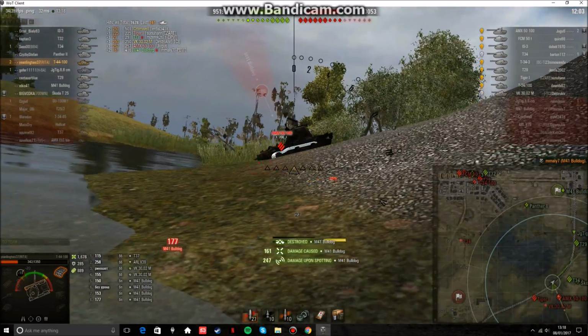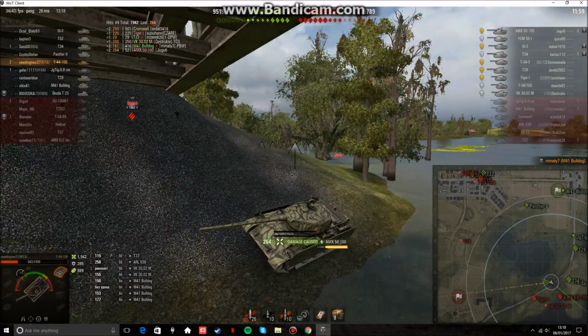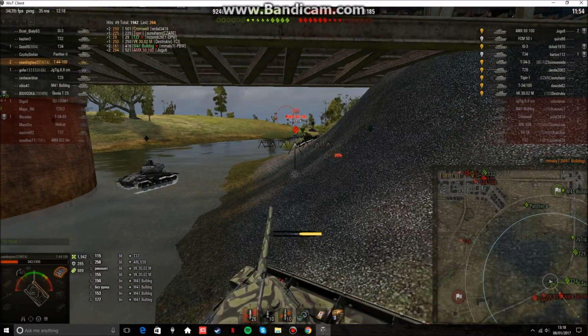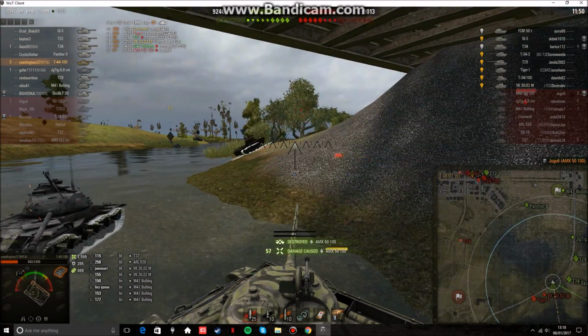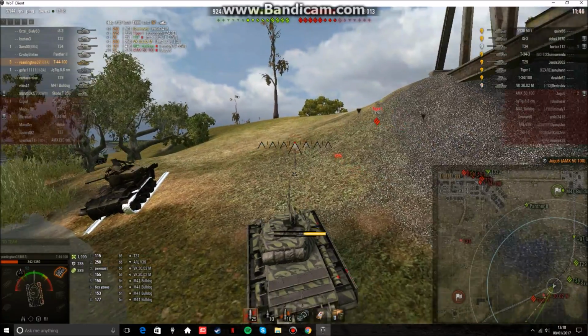A T54 Mod 1 would have probably taken half the amount of damage there, but it wouldn't have been able to escape from that 50-100 because of its slow, sluggish speed, its gun depression, and its bad weapon handling. Again, the good weapon handling of this tank. It just depends on your playstyle, really.